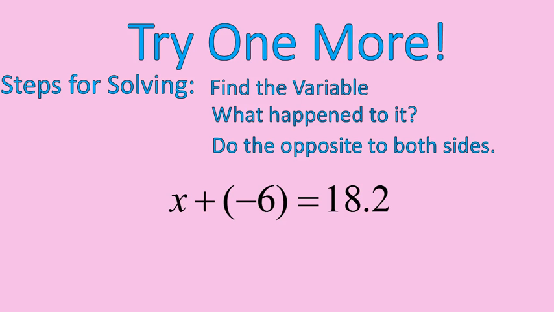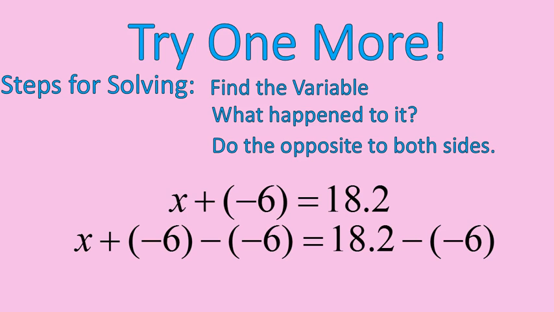All right. One more practice with an addition equation here. X plus negative 6 equals 18.2. Pause the recording. Try this one out. Welcome back. Did you pause the recording? I hope so. So for this one, I'm going to go ahead and instead of doing it the way I did in the previous example, I'm going to find my variable x. What happened to it? I added negative 6. So I'm going to do the opposite to both sides. So instead of the way I did it before, I'm going to subtract negative 6 from both sides of this equation, just to write it out and see how silly that would look. Now I recognize that minus negative 6 means plus 6. So that's going to help me when solving this.